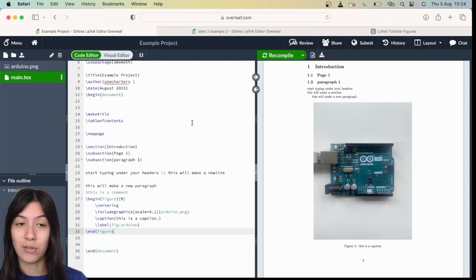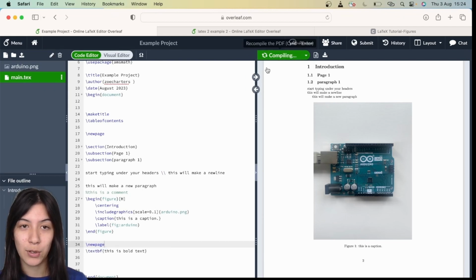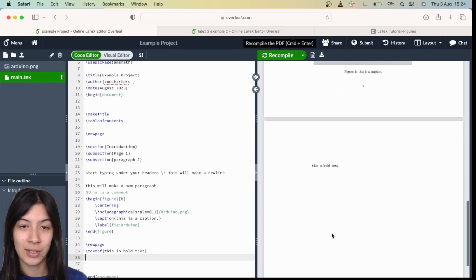So you'll remember from our introduction video that I use \textbf to create a bold font. So just to demonstrate that again, this is a bold text. I'm just going to put it on a new page for you and recompile. There we go.